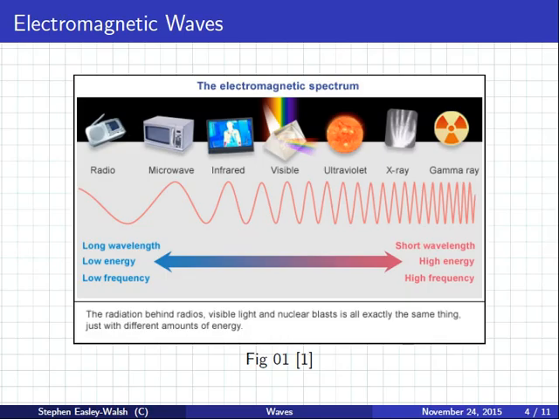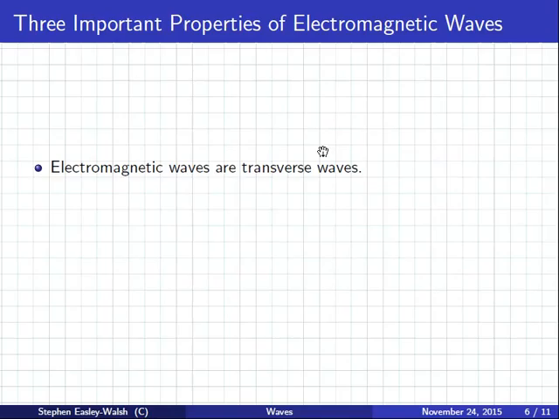Which ones will kill you? Gamma will. And ultraviolet. X-ray and ultraviolet. Which ones won't kill you? Radio, microwave, infrared, visible. Kill you? No, you see, this is what people think, but microwaves are very safe. Well, why don't you put yourself in the microwave? You'll just get burnt, like if you put yourself in the oven or cooker. These are all safe. Anything that's less than ultraviolet is safe. Anything that's ultraviolet or higher frequency is dangerous. Okay.